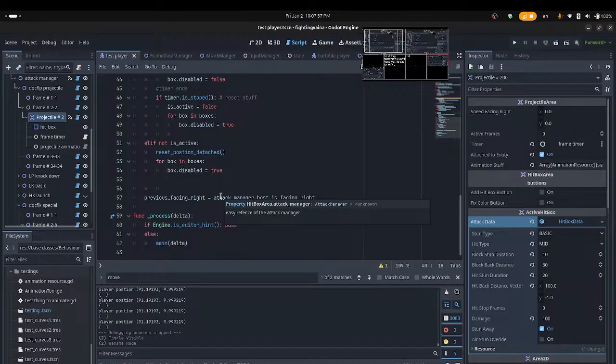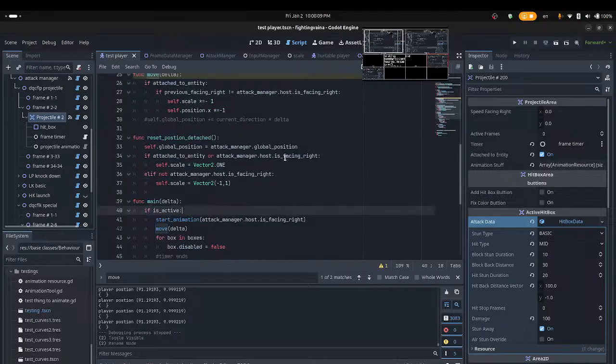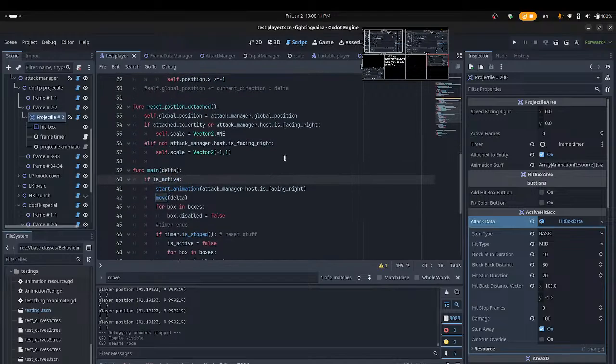So I know the plane works. At this point, it might be just like main 2.